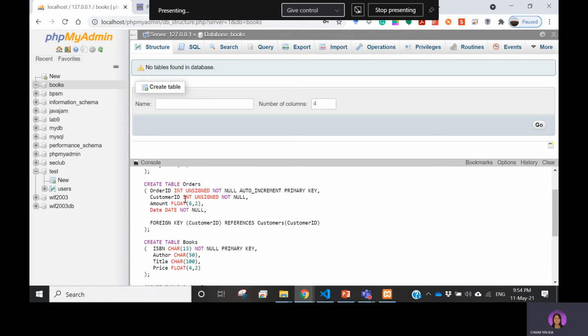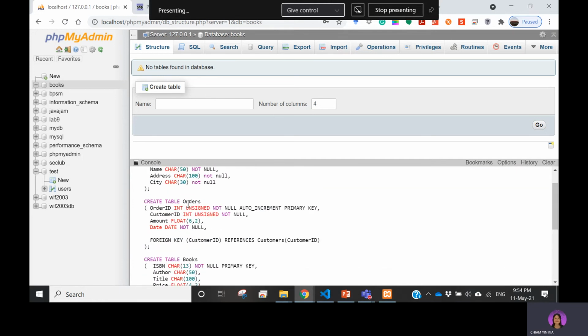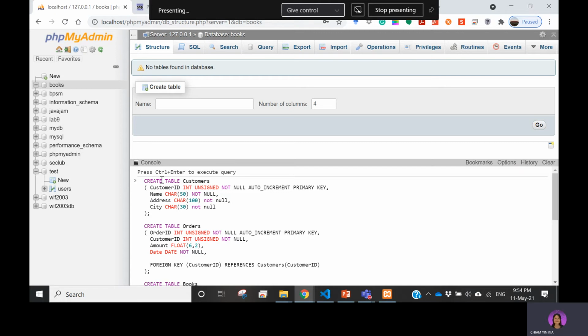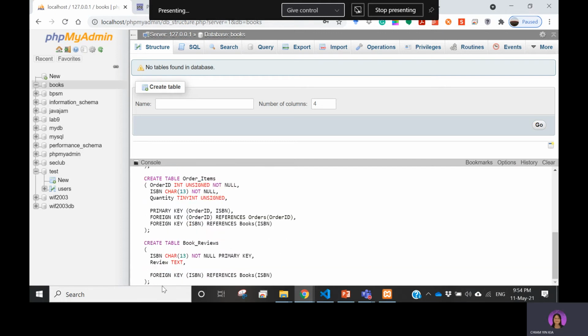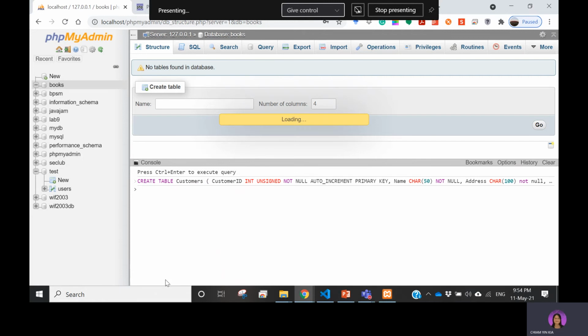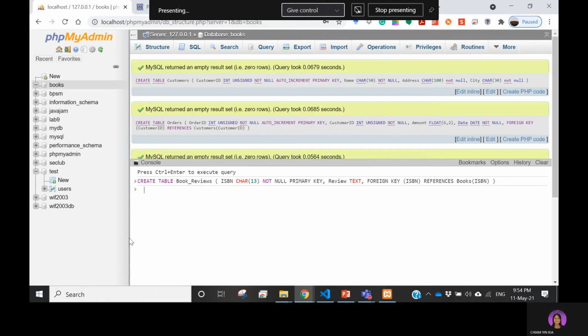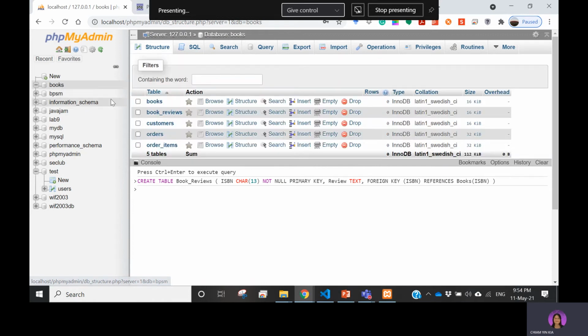Okay, so now I have pasted all the create table SQL statements here. You can press Ctrl Enter to execute the query. If you click here and refresh the database, you can see these tables have been created using the query.